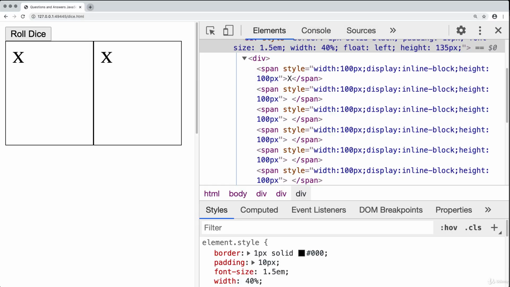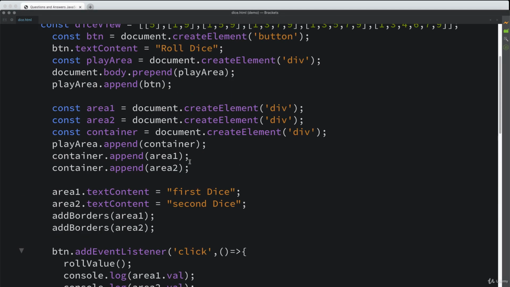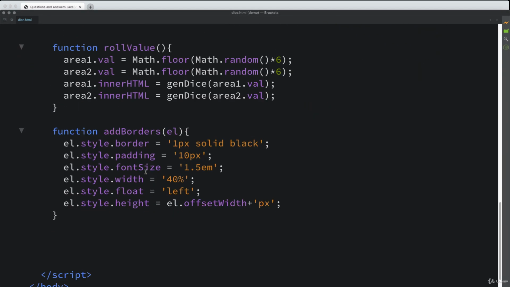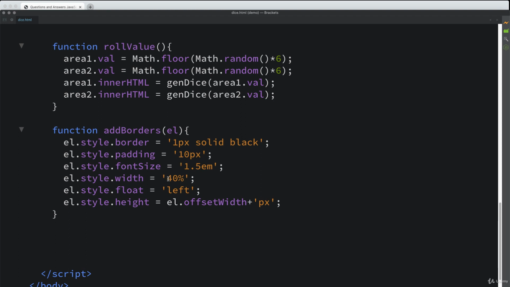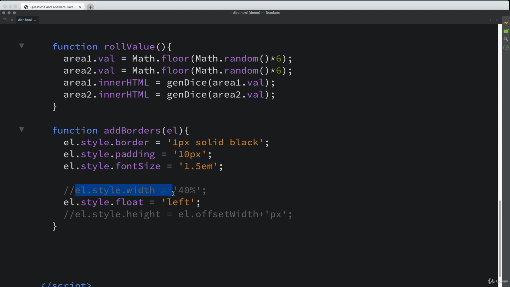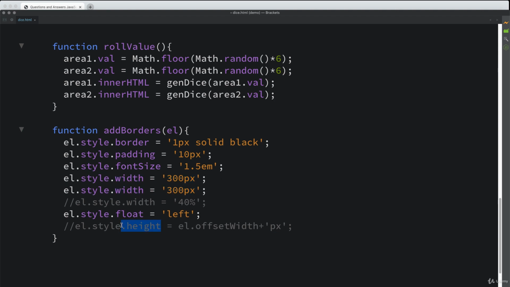that's because our main container should be set to 300 px. So we shouldn't be creating it dynamically. So let's update that as well. So instead of this and this, I'm gonna set the width to be 300 px. And that's why that is not fitting properly inside of there. And then we can also set the height to 300 px. I'll leave the calculation in there for your reference. So if you ever do want to calculate the value dynamically, you can do that as well.